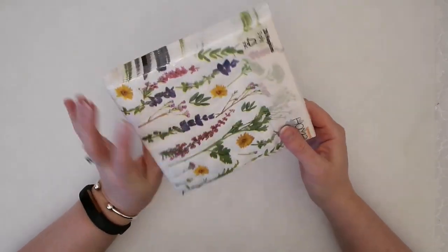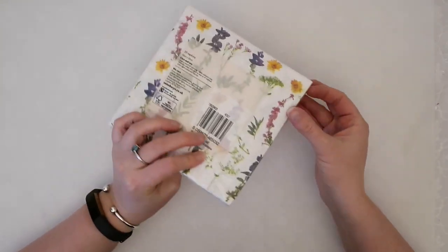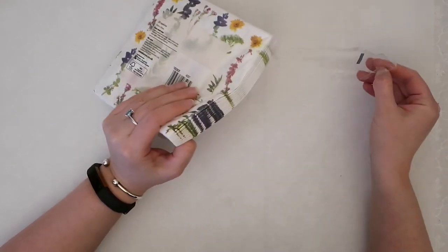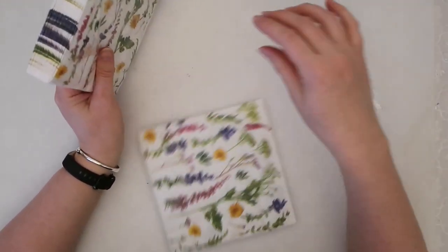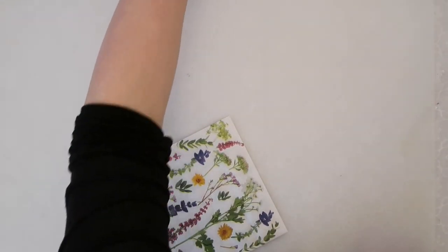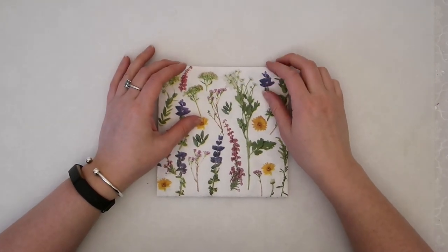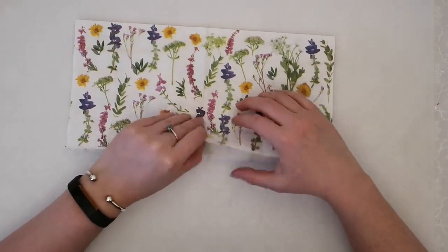Now let's see if they've got a sticky tab to open. Doesn't look like it. Oh, that was easier than I thought it was going to be. So the idea is to use these kind of as rice papers or as tissue decoupage type paper. Let's see what we've got here.